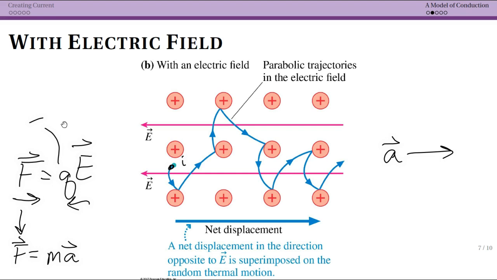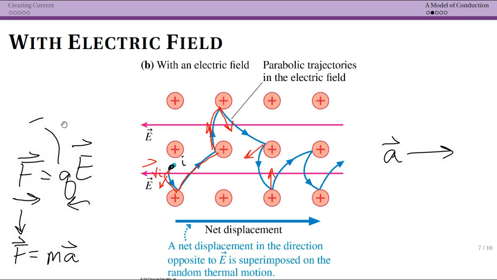So even though initially it might just be traveling, say, this way, maybe this is your V initial, it's going to accelerate to the right, which causes it to turn, right? To curve. This is two-dimensional motion. It bounces off the ion. Again, a very simple model. And again, it would be going in a straight line, but then there's acceleration to the right, so it curves. Again, in this case, after this collision, it would initially be going straight up, but it curves. After this collision, initially this direction, but a curve, and so on.